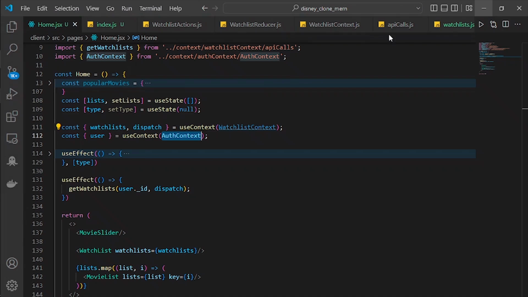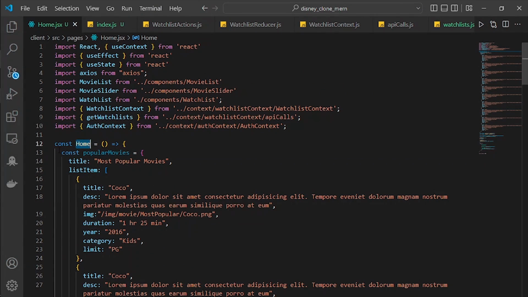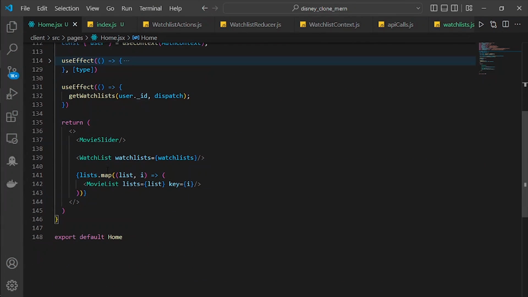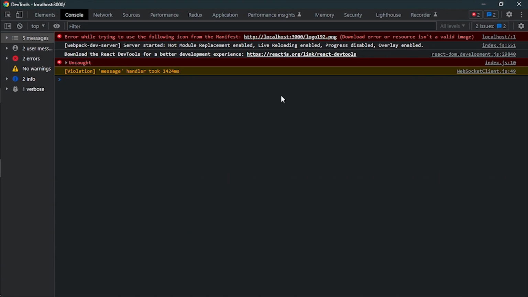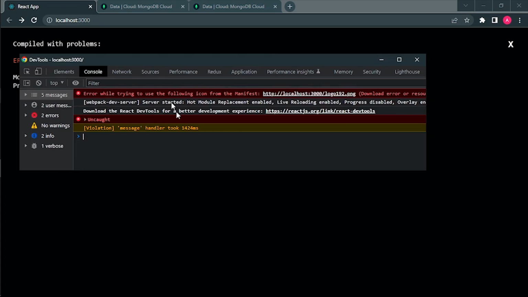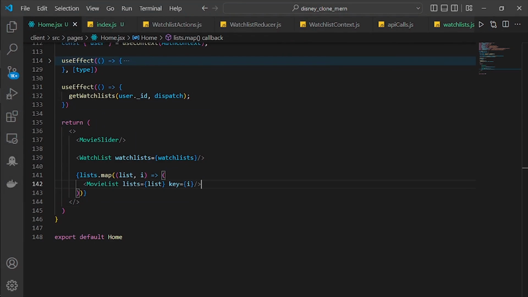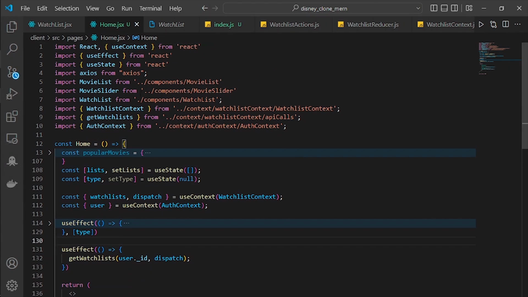It is inside line 12. So let me see in here. What is wrong with this? Let's inspect here and see the console. Okay, we got this error. Okay, so the mistake is in here.